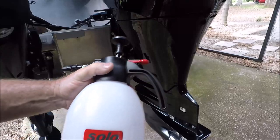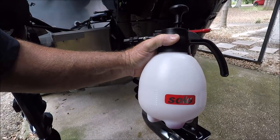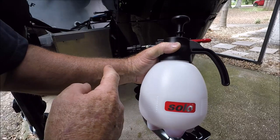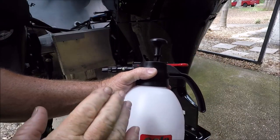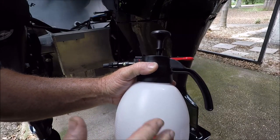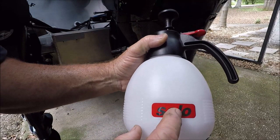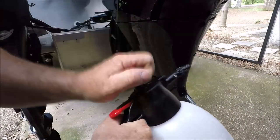All right, here's another little handy thing to have. I have this on my Amazon Tools of the Trade page because I have two of them, one in my garage, one in the boat. Those trigger sprayers that you buy at Home Depot and all that stuff are for crap. I've been there, done that, didn't get a free t-shirt. Solo, this is the big one, and then you got a smaller one. I really like this one.